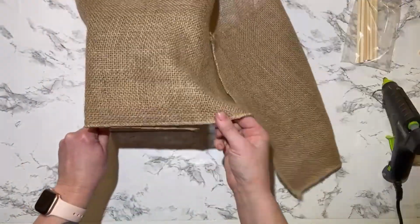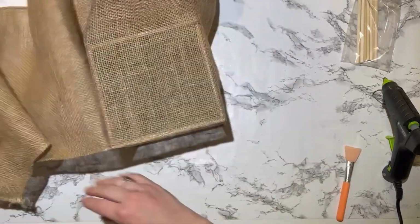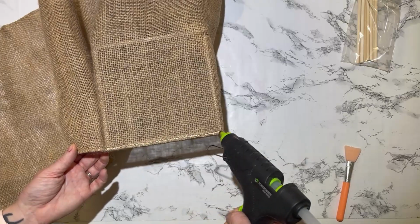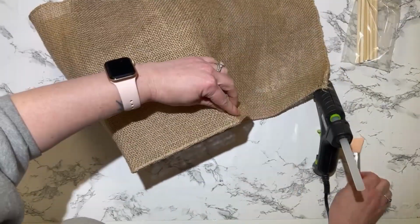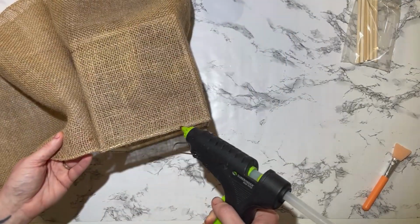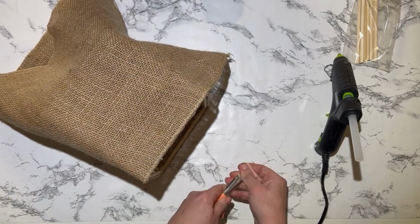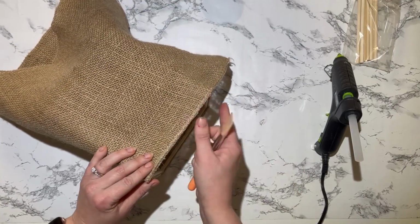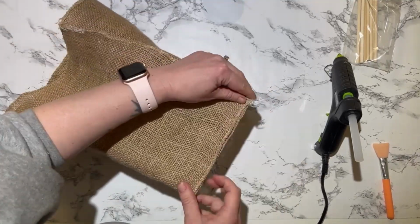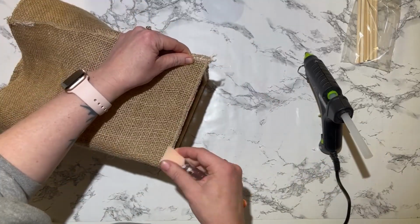After I have that first layer down, the next one I'm just going to glue down the bottom of it because I want it to have that slouchy look. Definitely make sure to use something other than your fingers to push it down because that hot glue seeps right through the burlap. And then when you get to the end, I made sure that that finished seam was on the outside and I just pushed it right up against that corner.